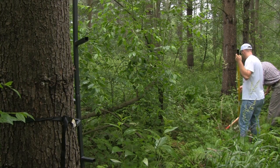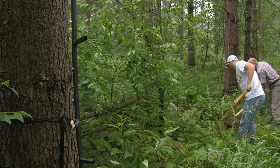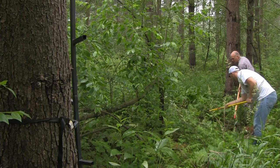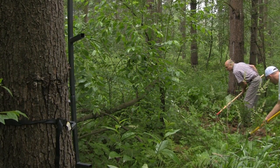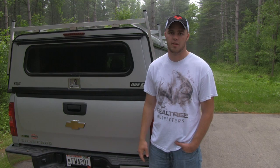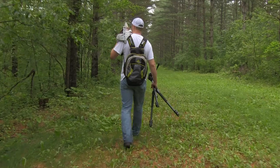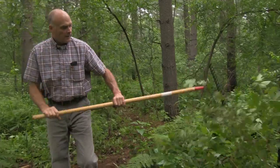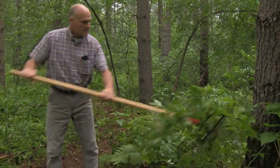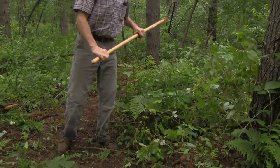So today, one of the projects that we're going to be doing is raking a path to a tree stand to keep from alerting any deer when we're on our way in. And we're also going to rake a path going across this thick timber here off to my right, about 30 yards in front of my stand, to promote the deer to move along that path. So we got some rain coming in. I want to check a camera and put out another trophy rock and refresh my other mineral site, so we got to get to work.